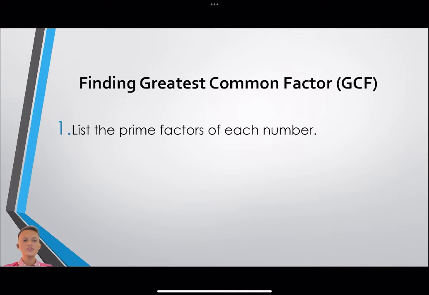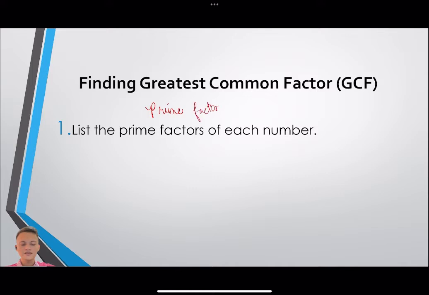So, you can use prime factorization to find the GCF of a set of numbers. Maaari natin gamitin ang prime factorization sa pagkuha ng GCF ng set of numbers. It often works better for larger numbers. Here's how to find the GCF of the set of numbers using prime factorization.